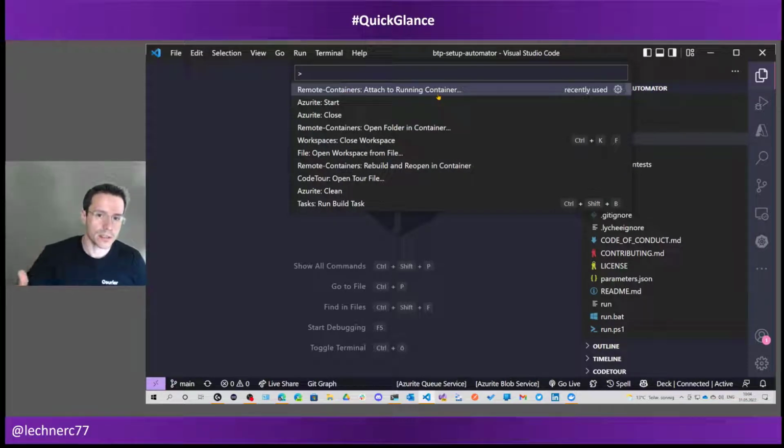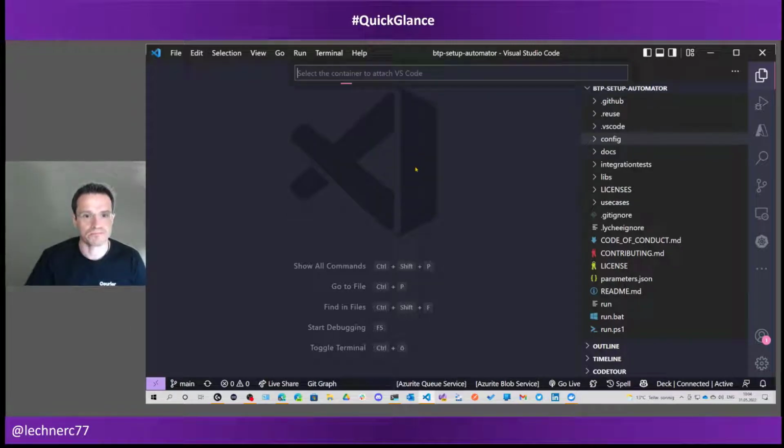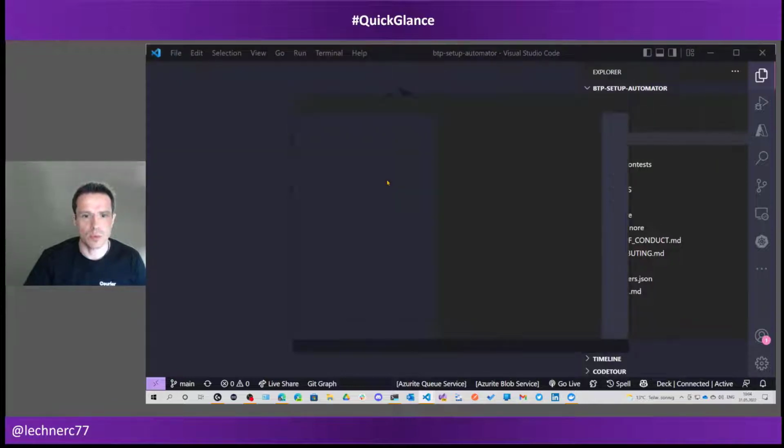If you use that, Visual Studio Code will use its server-client architecture in order to connect to the container and then open up a Visual Studio Code front end on your machine that is working from the container, or the Visual Studio Code core is served from the container. So let's use that one. Visual Studio will then check, is there any container running? And yes, we have one container running, which is the BTP Setup Automator. So let's take that one.